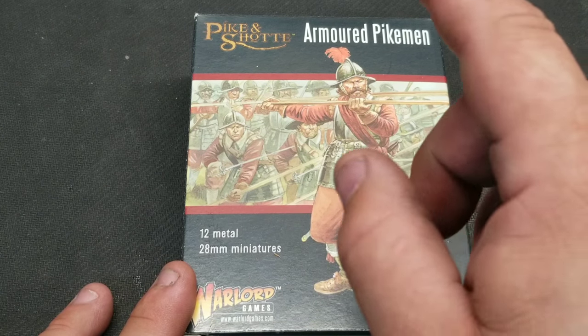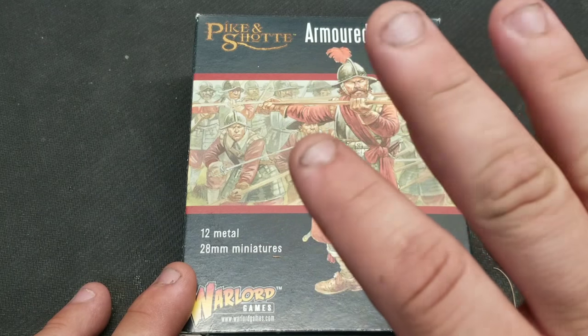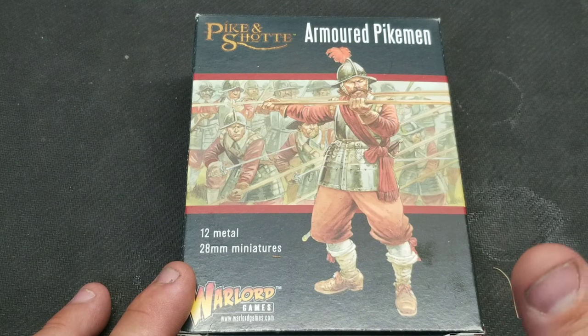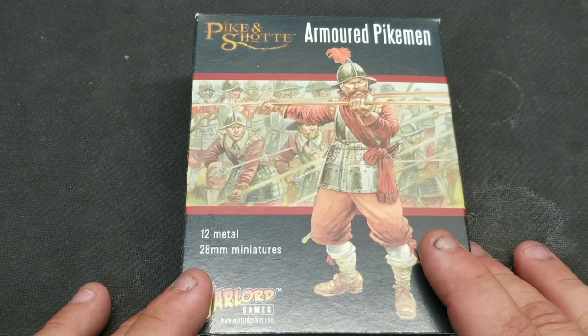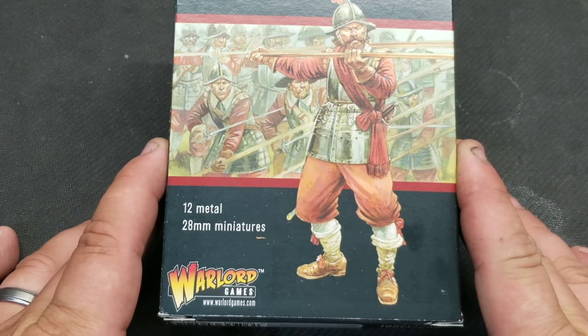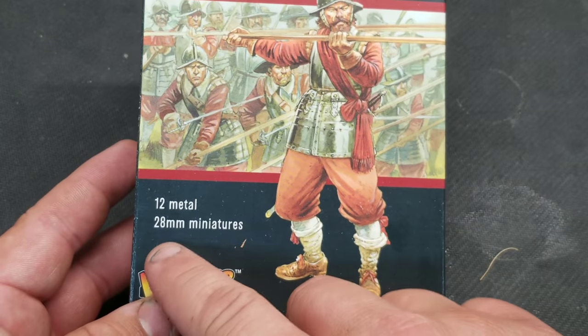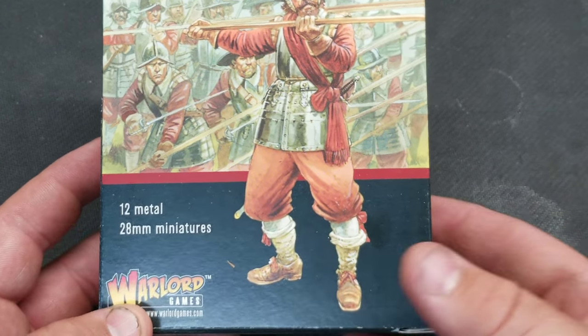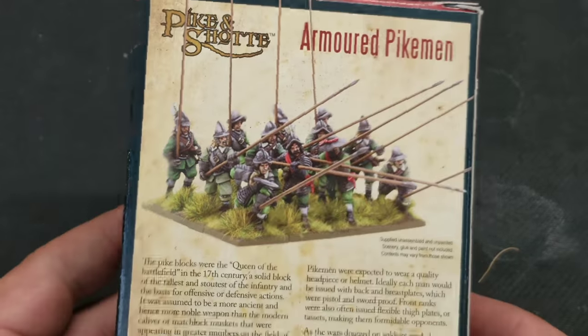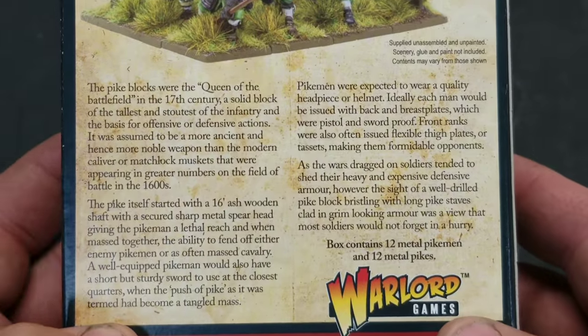This time is for Pike and Shotte, the 28mm 30 Years War / English Civil War miniatures game. Well, Pike and Shotte covers a big period, but I'm using these for my English Civil War, and these are the Armoured Pikemen. Comes in a 12 metal miniatures. They're 28mm. I love the metal ones. They're easy to do, easier to paint. They come in one piece. You don't have to do a lot to them.